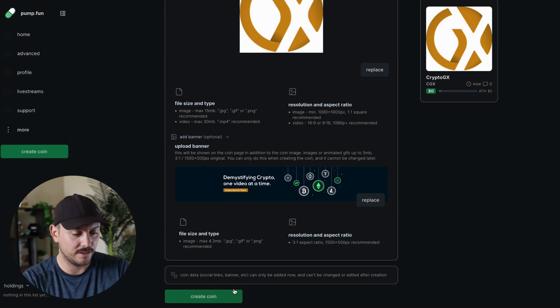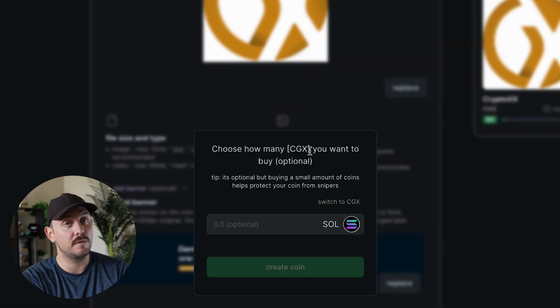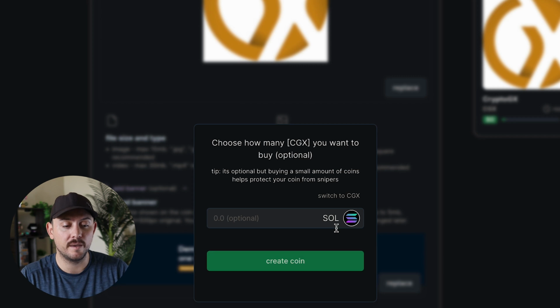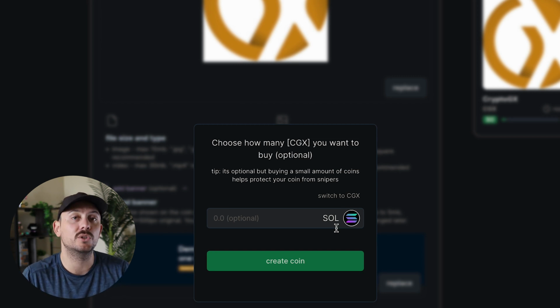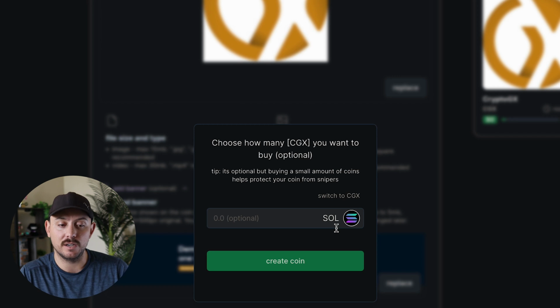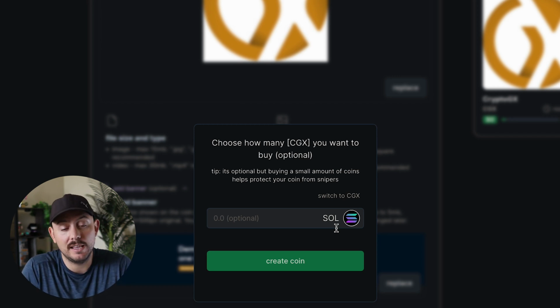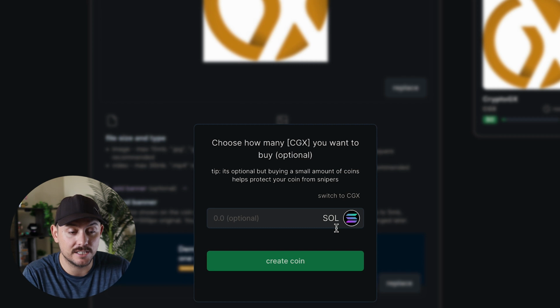So for our last step here, we're going to click create coin. And this is a very important step right here. You don't want to skip buying the coin, because once you actually buy some of the coins, that's what's actually going to put it onto the blockchain. If you leave it at 0, it will not add your coin to the blockchain and it won't be live and tradable until either you or someone else buys it. So you can leave it off chain and have somebody else buy it, but I'd like to start it now.